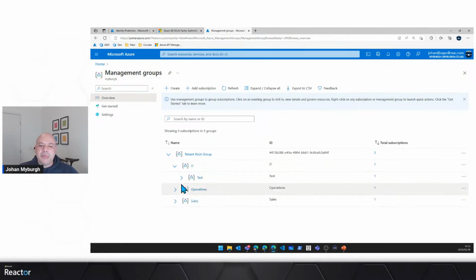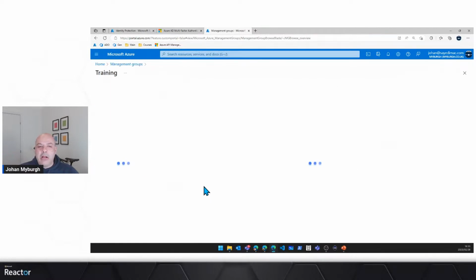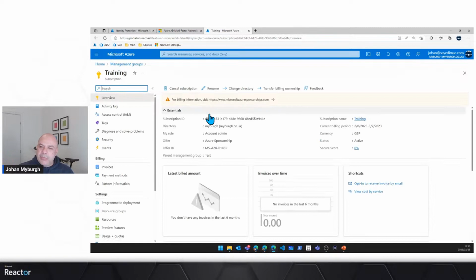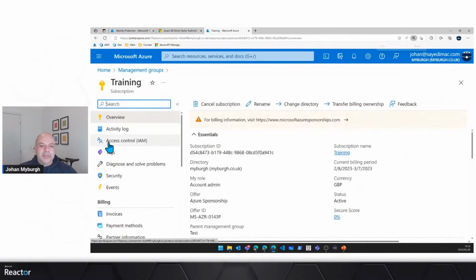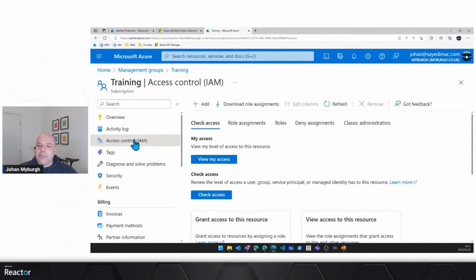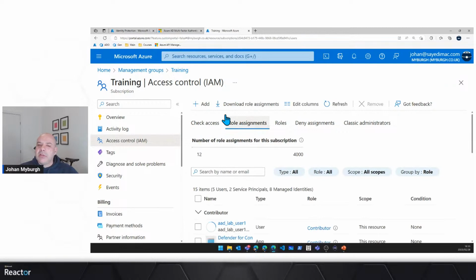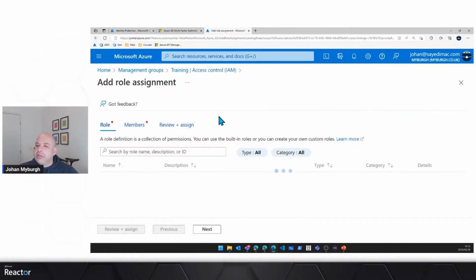There's an IT management group. In that, I've got a test management group, and there's a training subscription. If I click on the training subscription, let me just bump the font slightly. You'll see that I've got this access control option here, right? So in there, I can either go and check my access, or I can click on role assignments, and I can go and add a new role assignment.